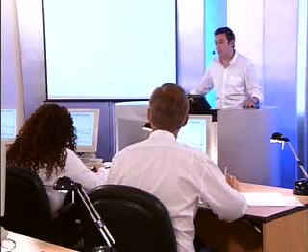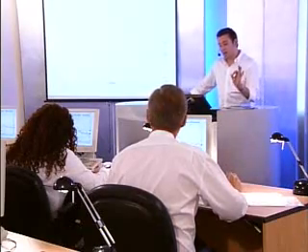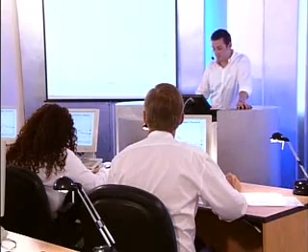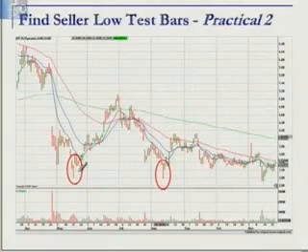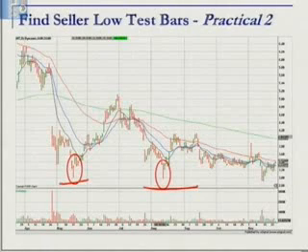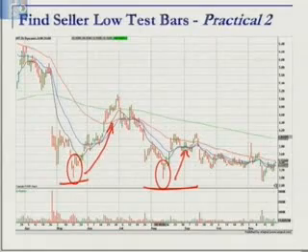If you're about to go long on a stock, having a low test there is a great indicator that it's probably going to run up tomorrow. There are instances where it might not, of course there are, but the likelihood, following a low test, as you can see on all these examples here, is that there's your low test, here and here, and look what happens to the stock price immediately following the low test. It moves up.